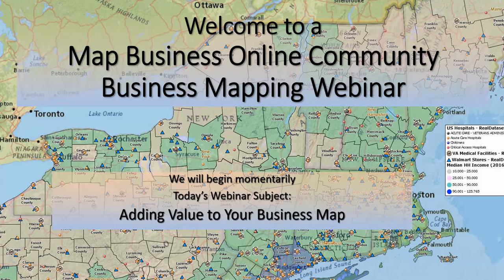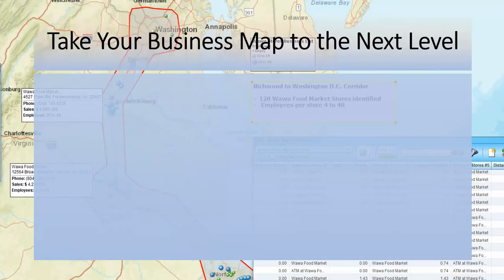Today we're going to talk about adding value to your business map. And we're going to start right now. We're going to take your business map to the next level. We're going to take a map that I started with last time we had a webinar, and move it to the next level by adding value.